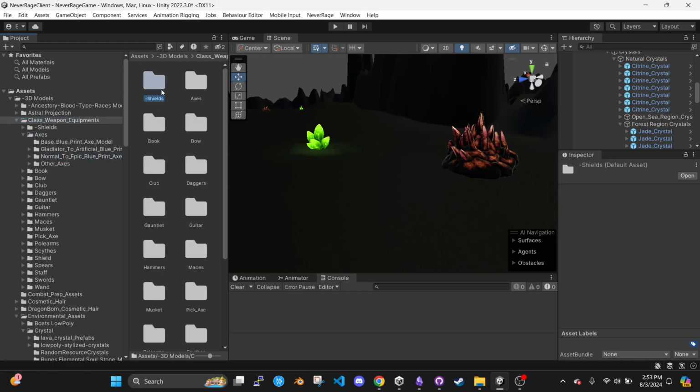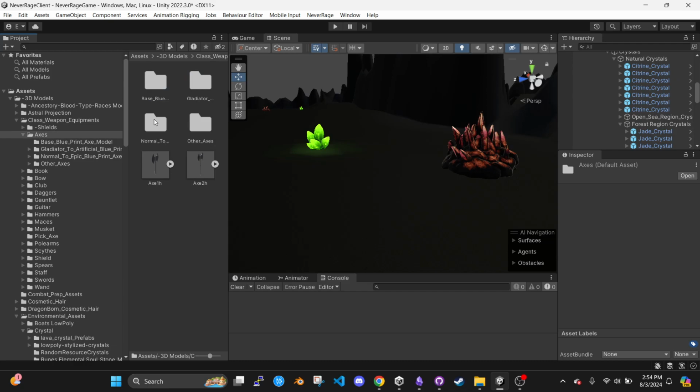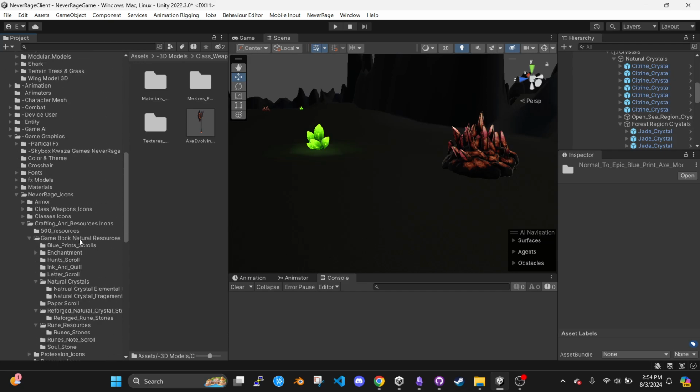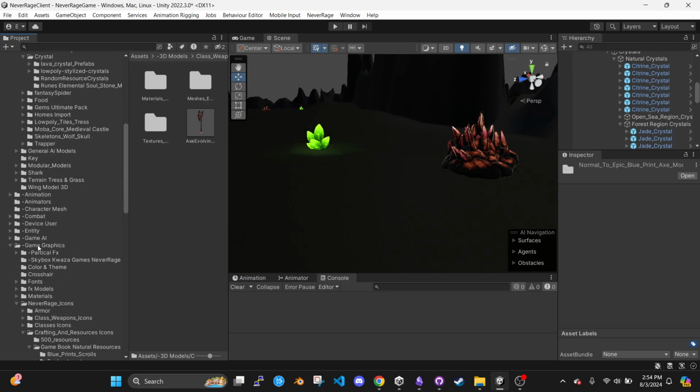Click here, access. So you can craft gladiator equipment, normal equipment, epic equipment, and stuff like that, and graphics.